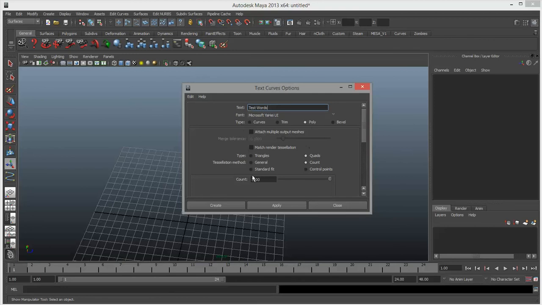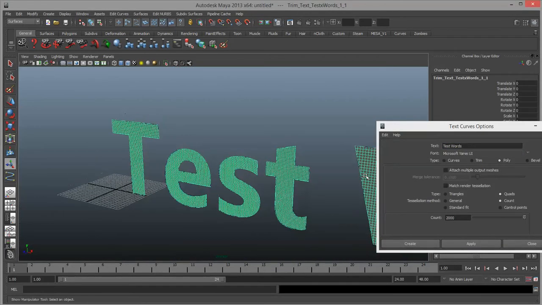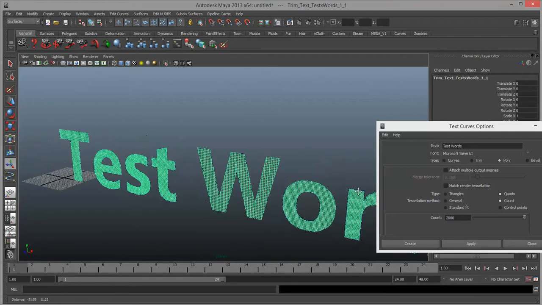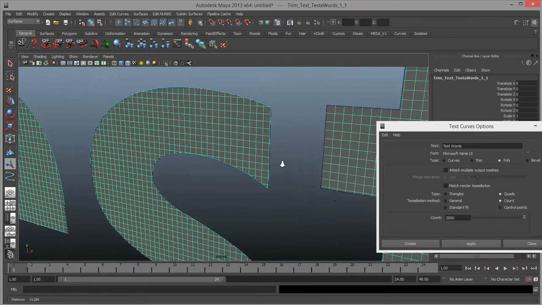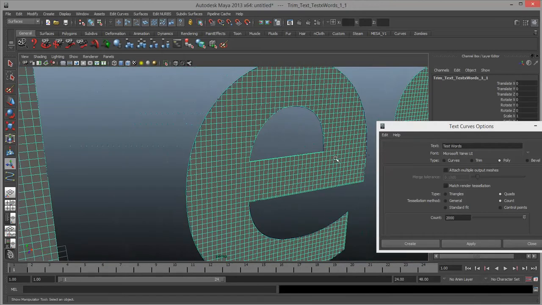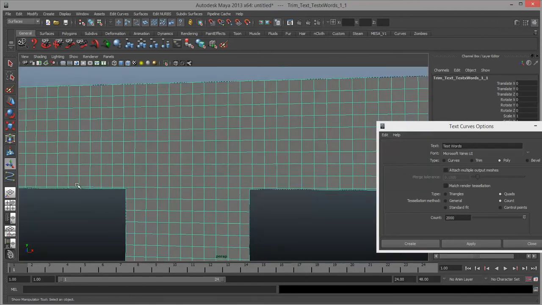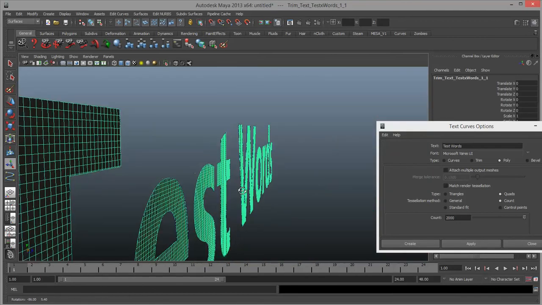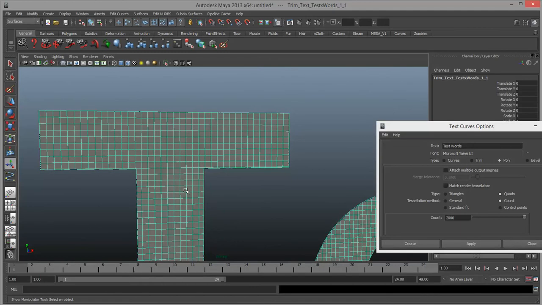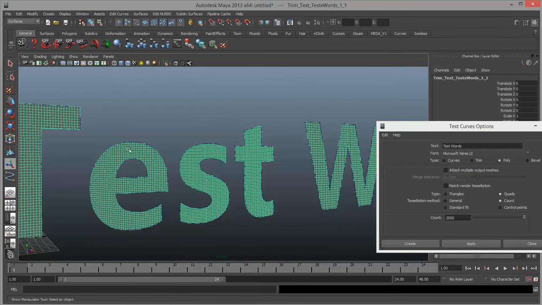So type, poly, count, I'll just leave it at 2000 and see what that creates. Hit create, and what you get is a big word here. You can see it's all subdivided into little polygon faces. Now it's very, very dense, especially since I set it to 2000 polygons. If you want to optimize this, you'd have to go through deleting these edges and drawing your own edges. Obviously this word could be made with much, much fewer faces than I've allowed it to have. But for most fonts, you're not going to have such a blocky shape here. It's going to be very inconvenient for the most part.